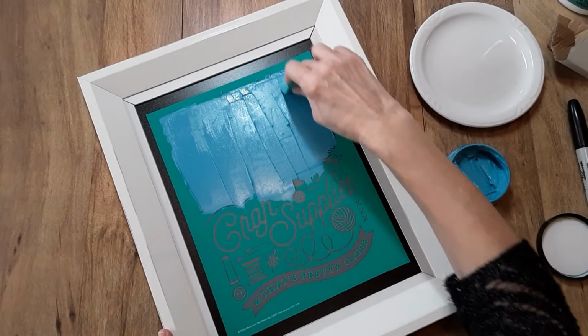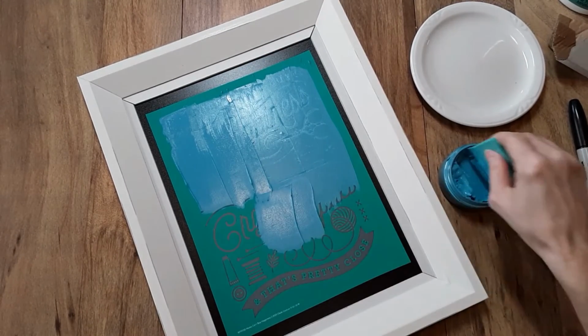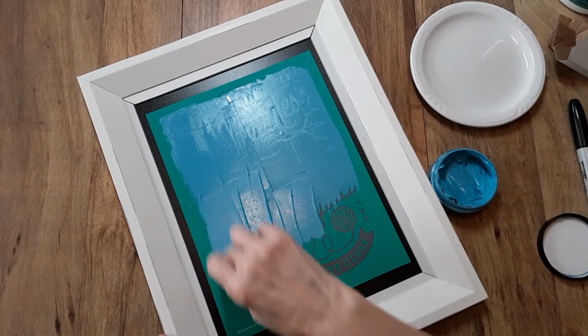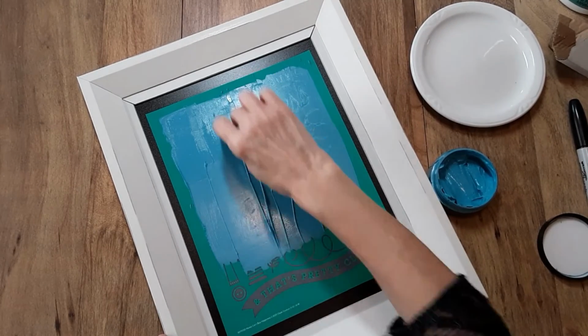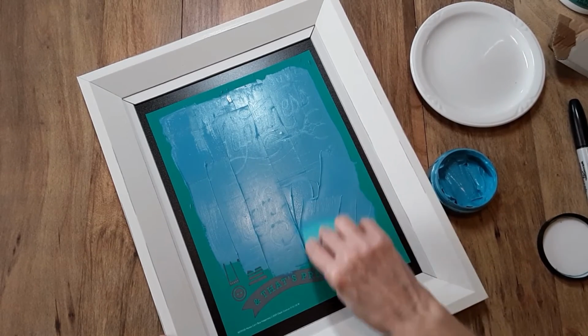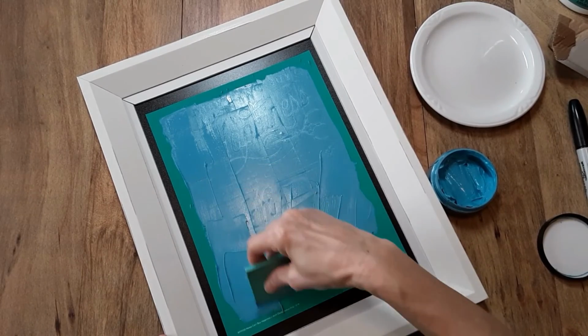But I thought this would be very appropriate for her. So if you know anybody that is a crafter, yourself included, or you want to do a gift for someone that you know this would fit their personality and they have a craft room, this would make a really good gift.